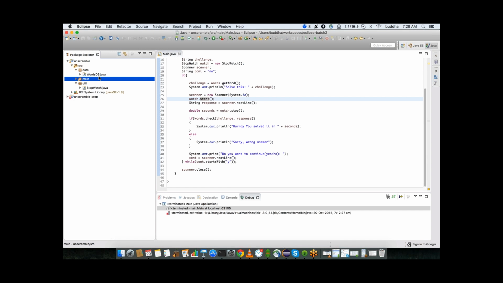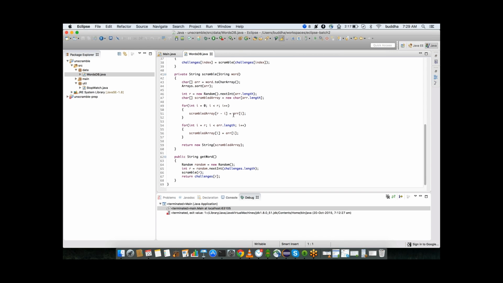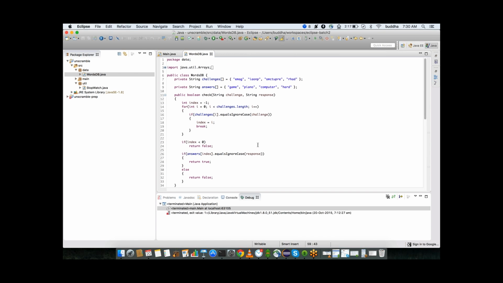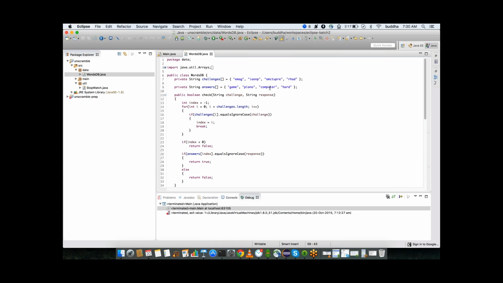So what I was telling is that initially this is trying to scramble, but the problem is that somewhere, one small bug is there in this code. I want you to find out where that bug is. The fix is very, very small, but try to see if you can figure out where things are going wrong. And then we can look at some other ways of doing the same thing as well.